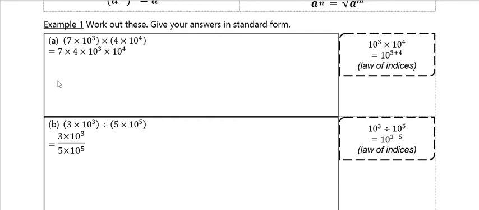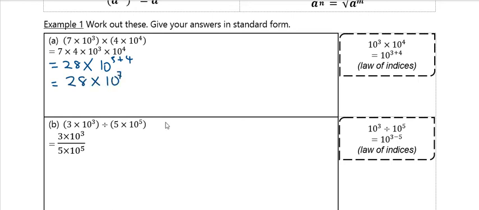Here you have to remember that when you multiply, you are actually applying the laws of indices. So for example, 7 times 10 power 3 times 4 times 10 power 4. You can rearrange them because between them there's only multiplication. So 7 times 4 times 10 power 3 times 10 power 4. Here 7 times 4 is obviously 28. But look at 10 power 3 times 10 power 4, we use the law where you add the power, so 10 power 3 plus 4. Right, so you will have 28 times 10 power 7.